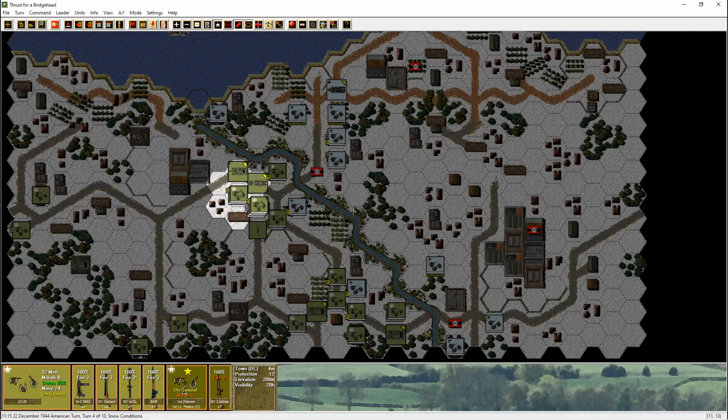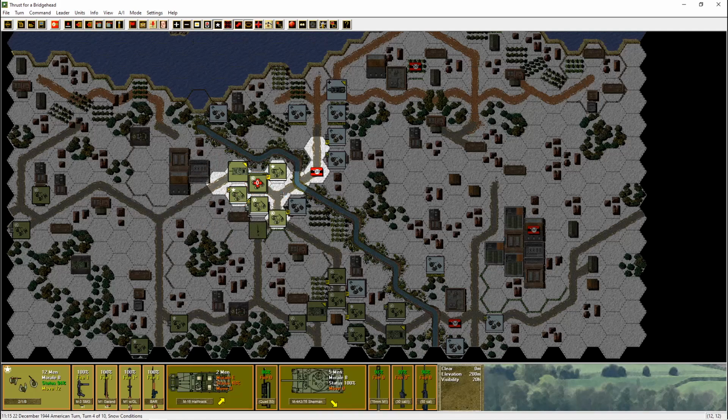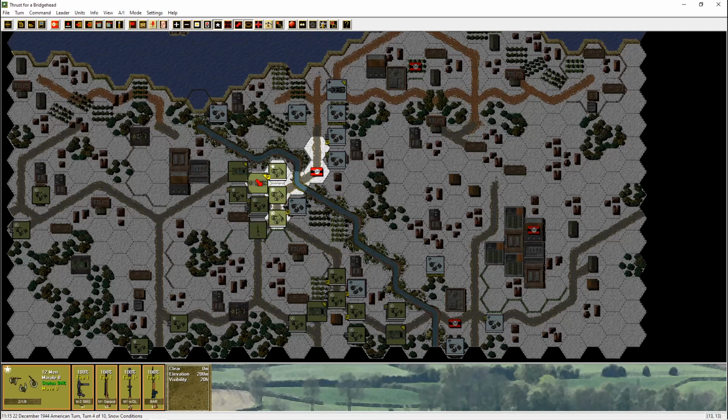Right, we do have another 12-man squad here. We gotta get these guys to the front here. Let's see if we can run down here. All right, so they made it there. They can actually assault, but I have no idea how many guys he's got left here. This is a fresh 12-man squad, though. Let's try it.